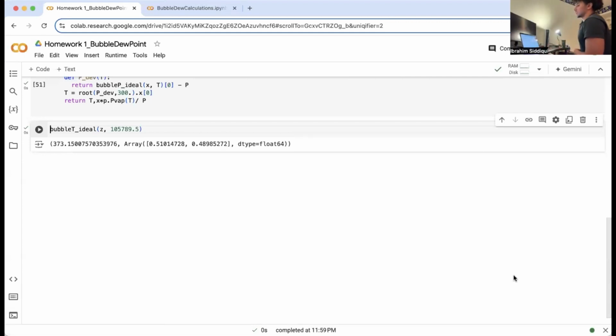Okay, so continuing part A of homework one, as we did previously, we were finding the temperature and pressures of our bubble point using our given information. They gave us compositions, they gave us this temperature. So we're basically going to be replicating this and doing it for dew point. Just to recap on what we did before, right? We were kind of estimating a pressure.